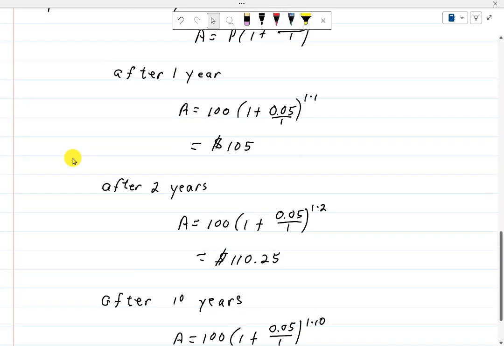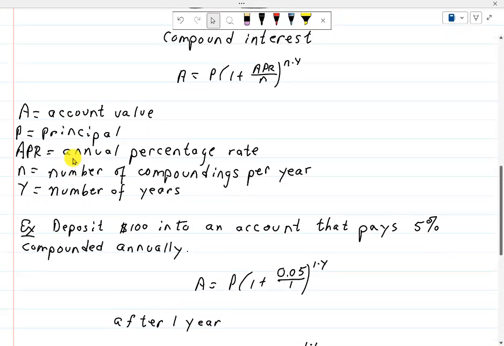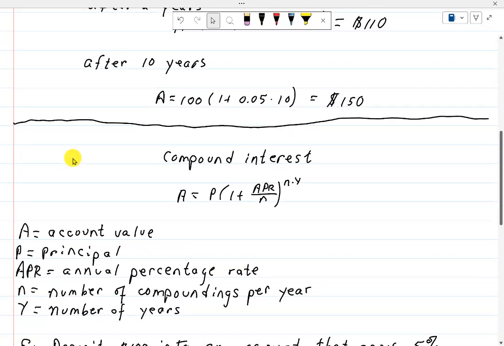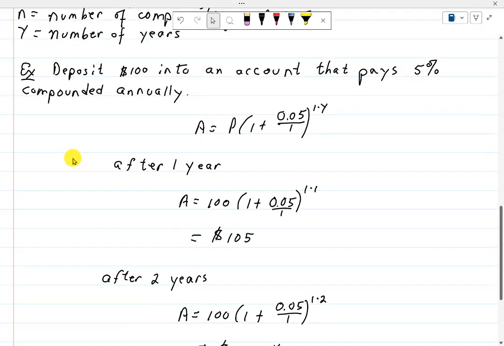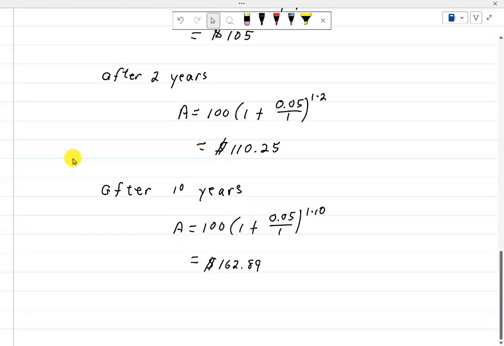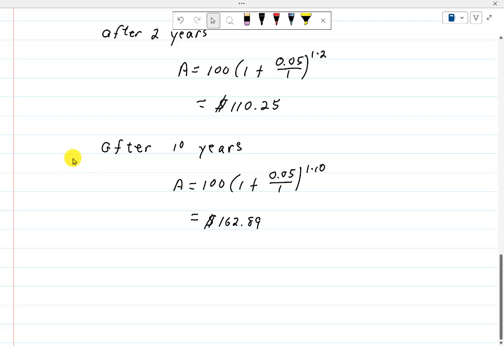And if you look at the simple interest version of this, after 10 years it got to $150. Okay, so how does this compound interest work? Well, if you leave your money in the bank, it will accrue interest. At the end of a year, they will take all the money that you have and the interest you've accrued, and that will all of a sudden be the amount that is in your account.